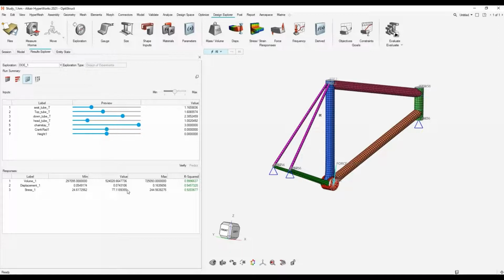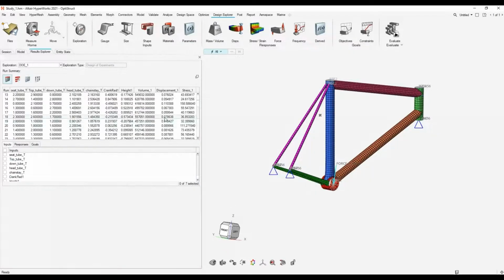So where we can put the different sliders at different values, this in turn calculates your response values, and obviously you get the R² value at the end to show you how accurate those values are.